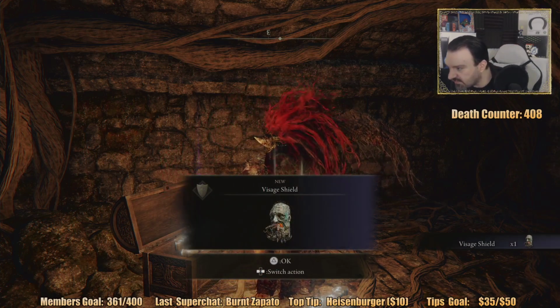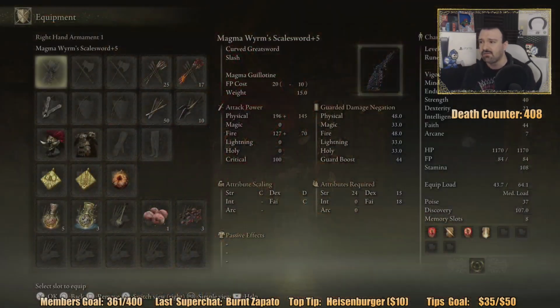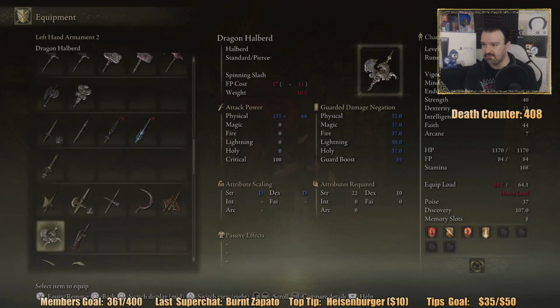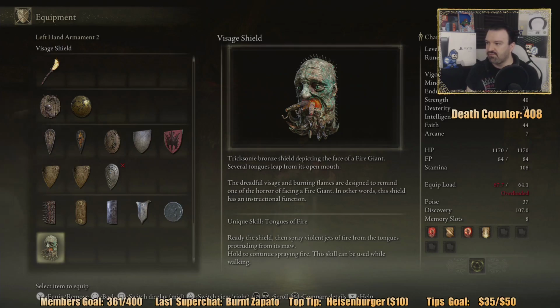Visage shield. Tricksome bronze shield depicting the face of a fire giant. So apparently those tanks are actually supposed to look like fire giant heads. Several tongues leap from its open mouth. The dreadful visage and burning flames are designed to remind one of the horror of facing a fire giant. In other words, the shield has instructional function.